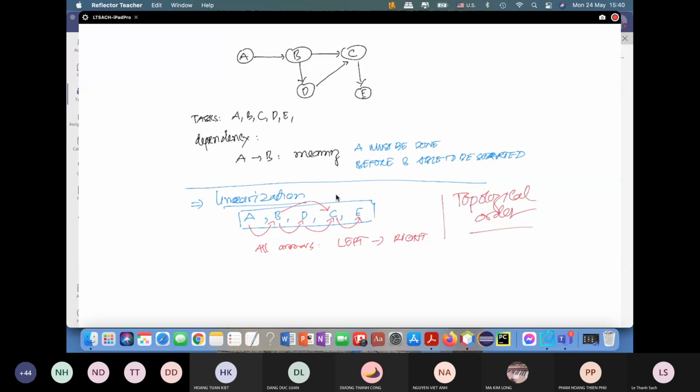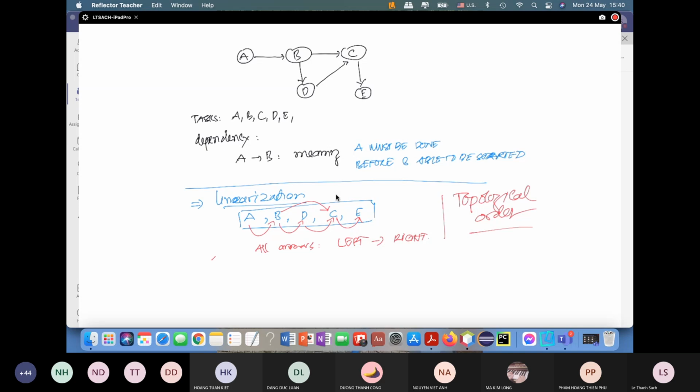If you are able to sort like that, then to perform the tasks is very simple: you perform task A, then task B, then task D, then task C, then task E. Or you compile A, then B, then D, then C, then E. That is very simple. That is the application of topological order.